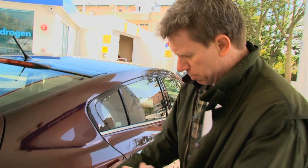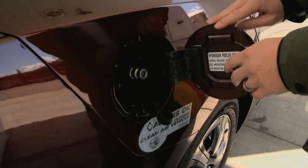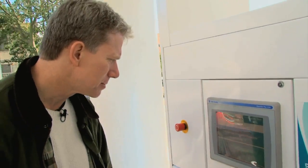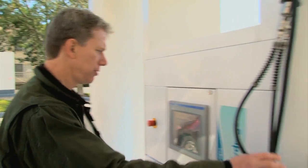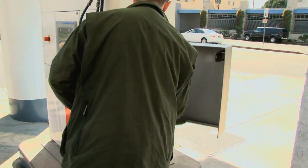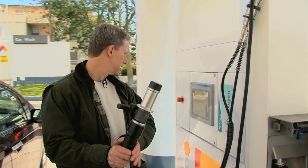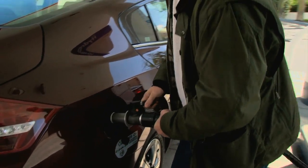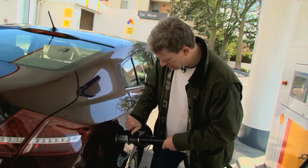Just like a regular car, you pull open the flap and you remove the cover from the nipple. The vehicle is ready to fill. Now it says: attach communication cable and nozzle to vehicle. Here we are — this is the nozzle. And then we put this gadget on, like so, and we crank it.